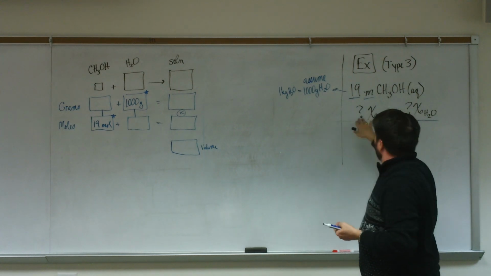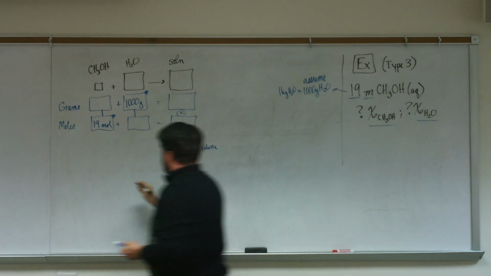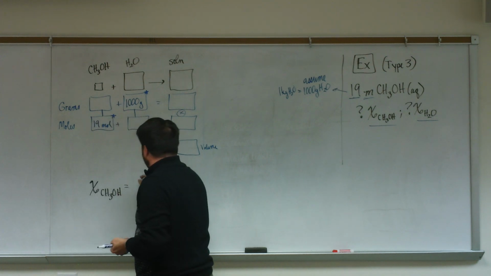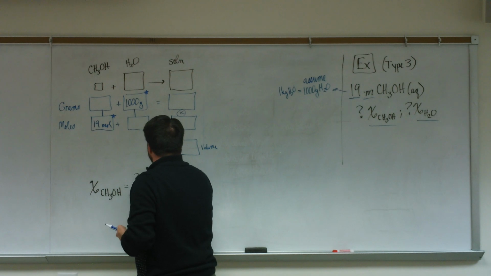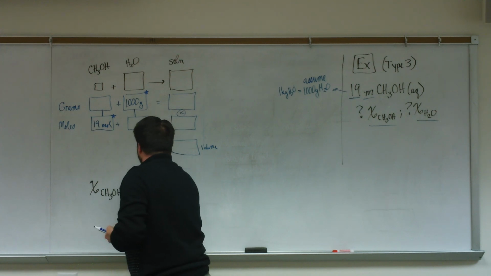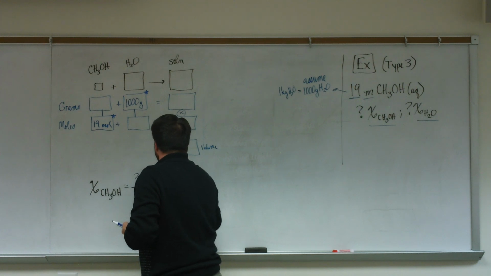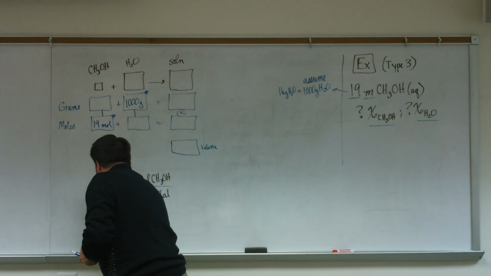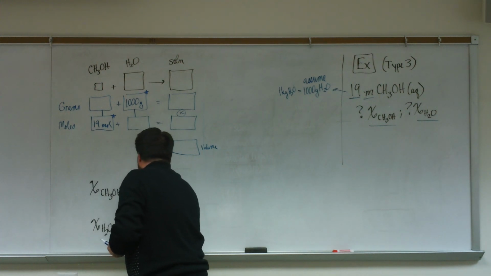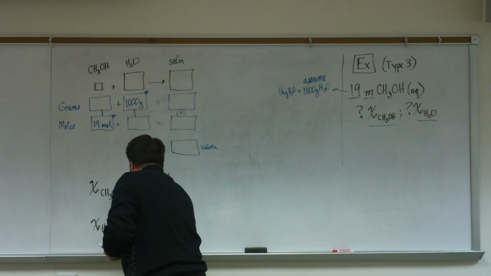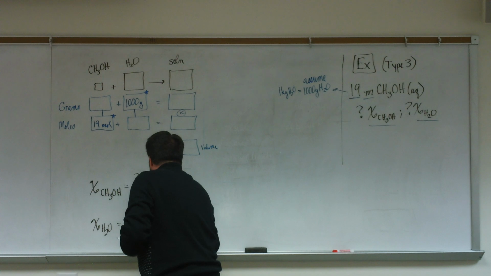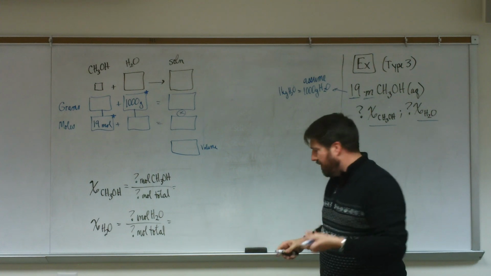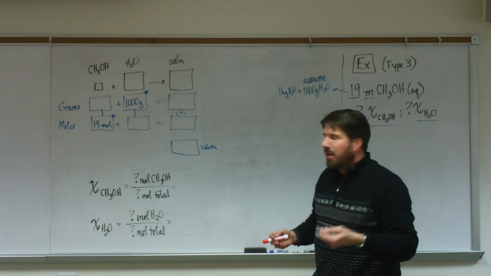What is the equation for mole fraction of CH3OH? Well, that's actually not that hard. Mole fraction is what it sounds like. The mole fraction of CH3OH would be the number of moles of CH3OH divided by the number of moles total. They also ask for the mole fraction of water, but that has exactly the same pattern. Mole fraction of water is the number of moles of water divided by the number of moles total. So if I would take my picture, which is currently true, and drive to the point where I have these pieces of information, I would have the answer I want. So we can do that.